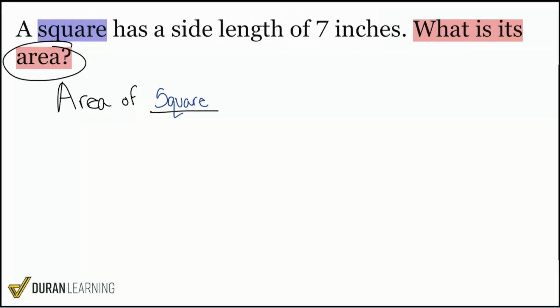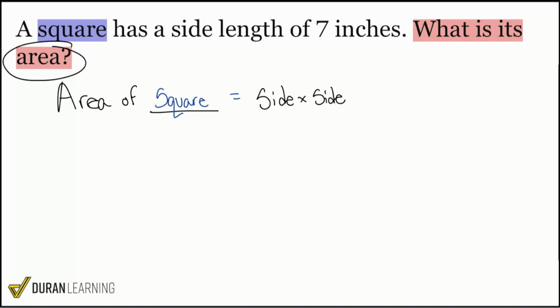Help me out, everybody. Is there a formula for the area of a square? Absolutely is. Write it down. Go ahead, hit me in the chat box. What is the formula for the area of a square? And if you're watching this as a recording, go ahead, say it out loud. Yeah, it's going to be the side squared, or another way of writing it is the side times side. So we can say side times side, and boom.